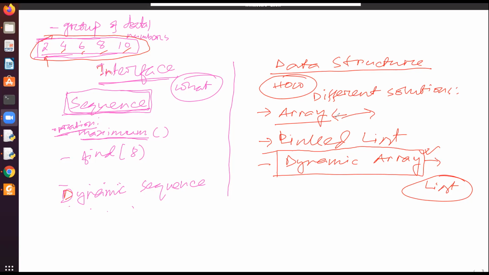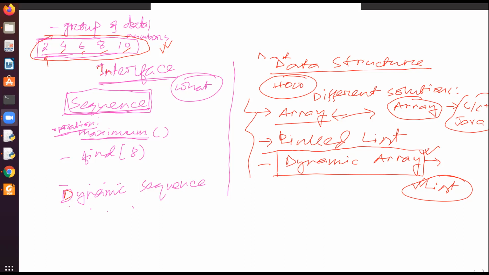Actually, Python doesn't have the array data structure. So you can use the array that is there in other languages, for example, in C, C++, or Java. All these languages have a static array. So you can use the C programming language and use an array to solve the sequence problem. You can use the Python language and use the list data structure or dynamic array to solve the same problems. All these tell how you can solve the problem. So data structure is about how to solve the problem, and the interface gives the problem statement and defines the operations, so that you can define some algorithm and data structure to implement those operations.